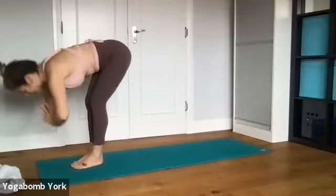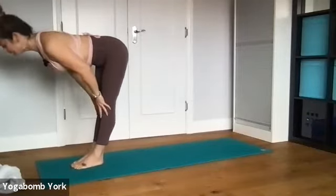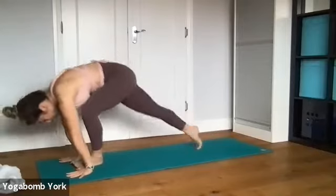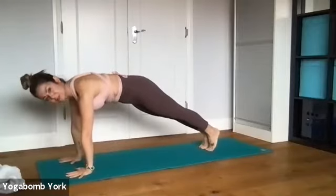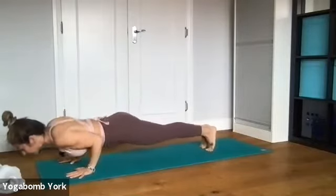Exhale, fold. Inhale, halfway, your back is flat. Exhale, step back to your plank position. Push the floor away with your hands. Inhaling. Exhaling to chaturanga. Turn your toes.